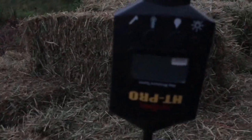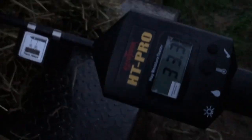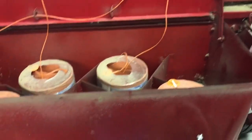Holy cow. That can't be right. It says 99.9. That's gotta be a screw up. 40.3. The moisture's definitely gone up on these. 33.3. So that's one of the things about living where we live. The humidity, they actually pick up moisture after you bale them, because none of them checked that high the day I baled them.